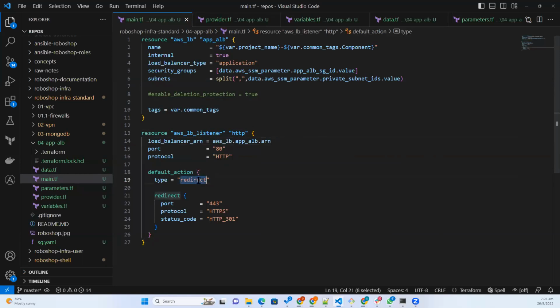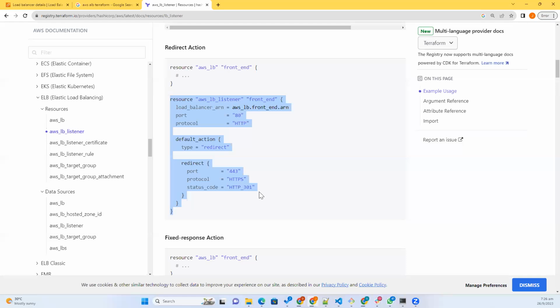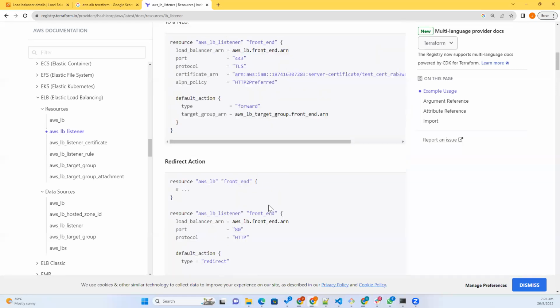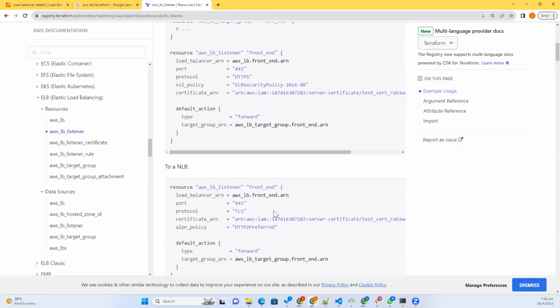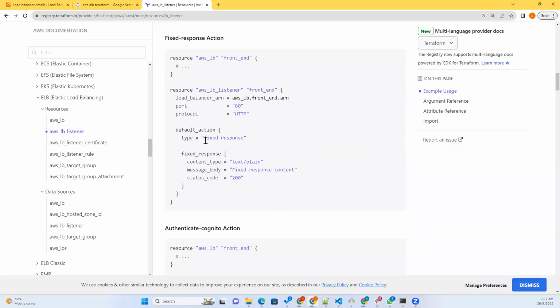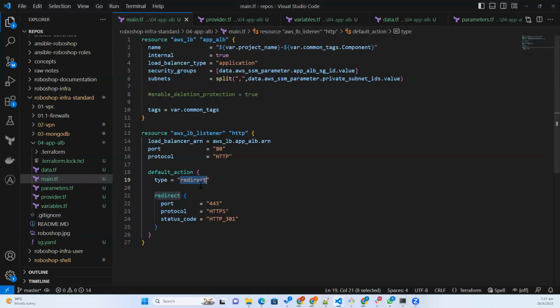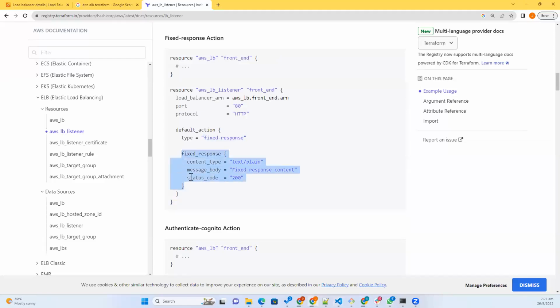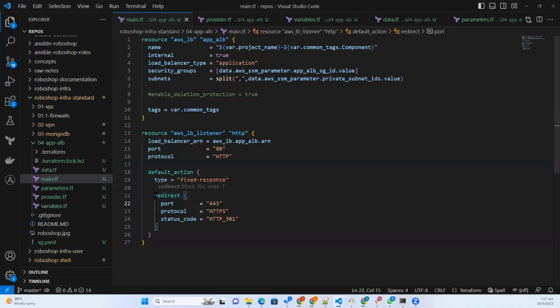This is fine, and let me give it as fixed response so that it is good for testing purpose. Okay, fixed response. So you can say, this is the fixed response from app ALB.